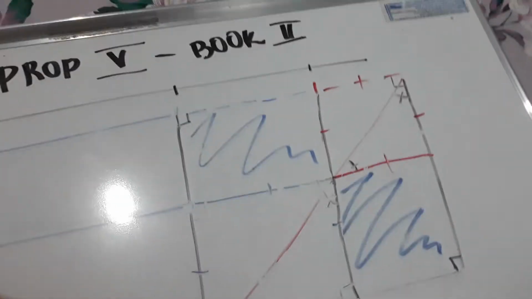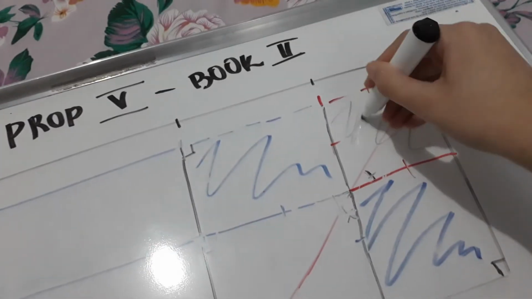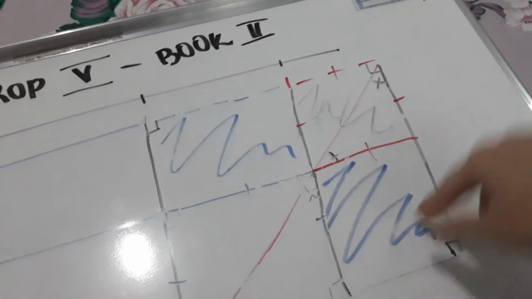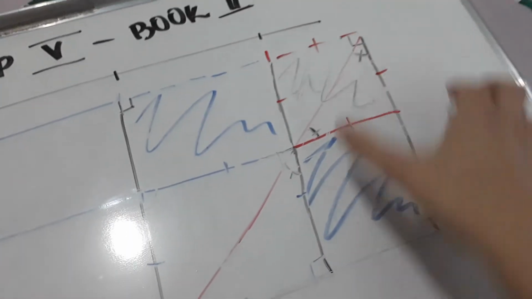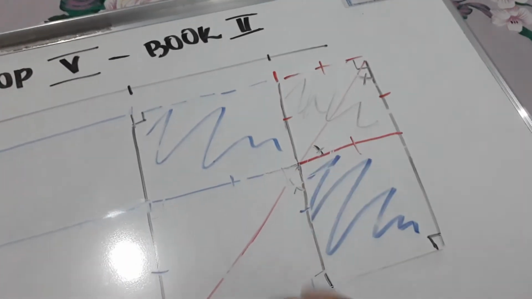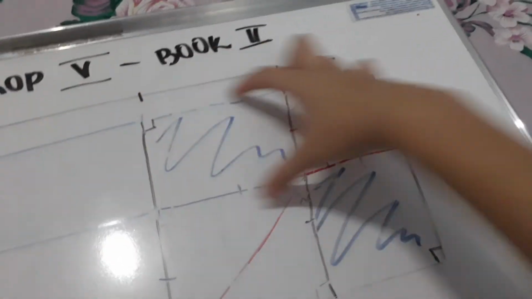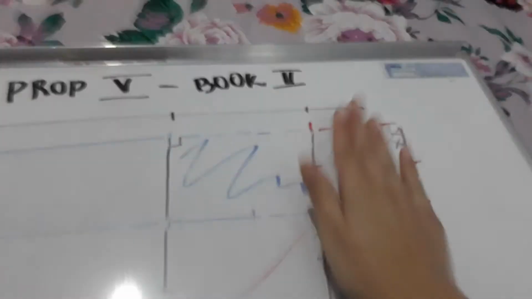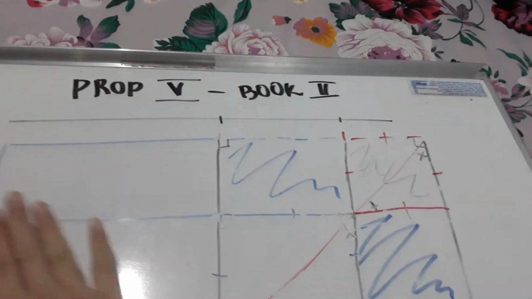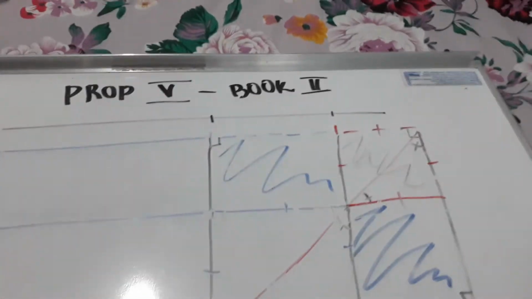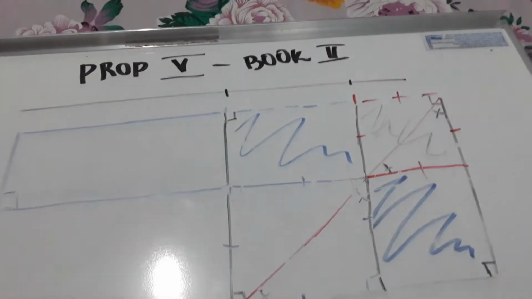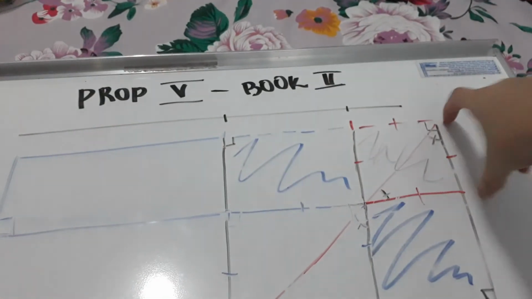So now let's do the following. Let's add equal to both sides. Let's add this one to both sides. So we are going to have these plus these being equal to these plus these. So we're going to have this equal to this because we added equal to both sides. Okay? So as we have already this one being equal to this one, let's see that we are going to have here two parallelograms, we can say. We are going to have this one and we're going to have this one.